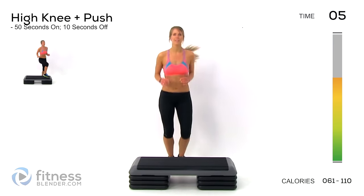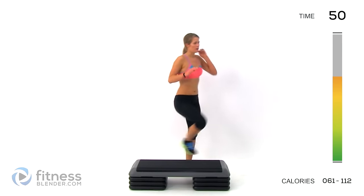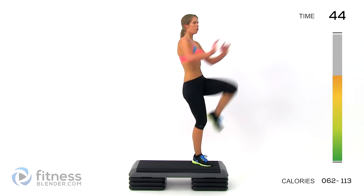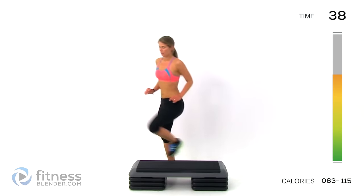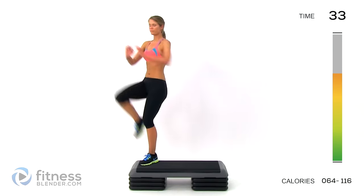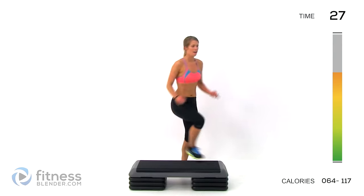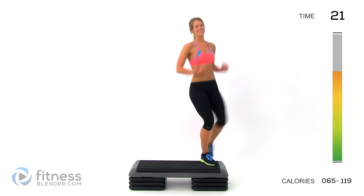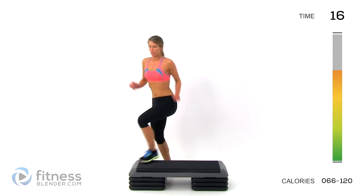Oh, next up, we have a side step plus a high knee push. So we're coming back down a little bit in difficulty. Here we go. We're halfway done with this entire routine. Let's just keep that in mind. This goes way quick. About 15 seconds left.